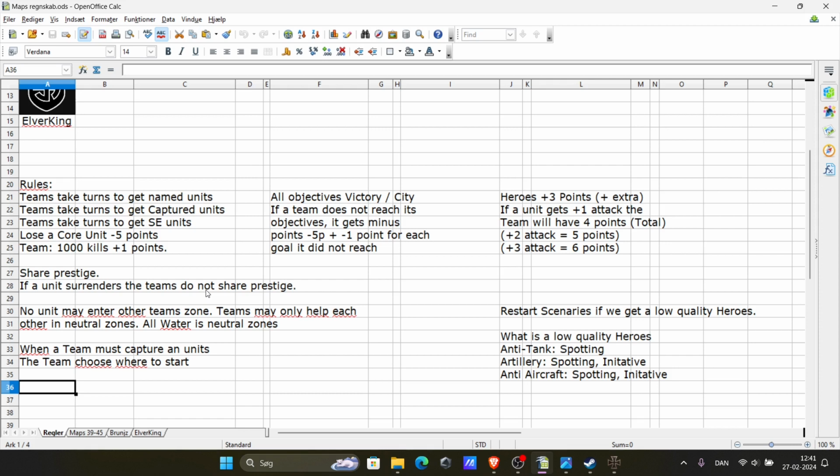So if a team makes another unit surrender, the team will have that prestige. It's not shared. And here, no unit may enter another team's zone. Teams may only help each other in the neutral zone, and all water is neutral zone. Let's have a look at that.